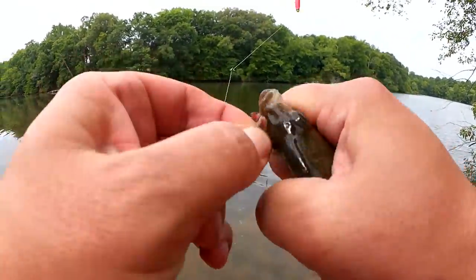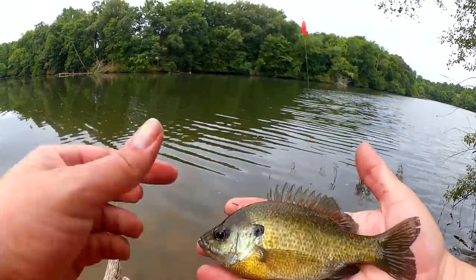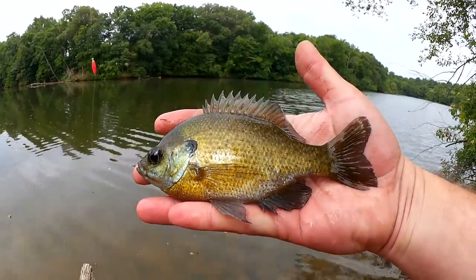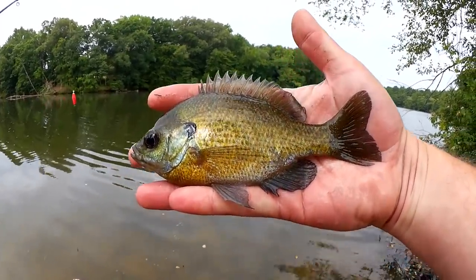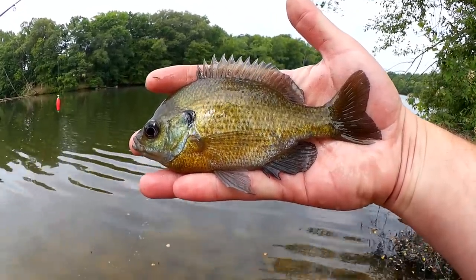Another good looking 6-inch bluegill here. Maybe 7. 6.5. Interesting color on this one. Kind of a flat army green.